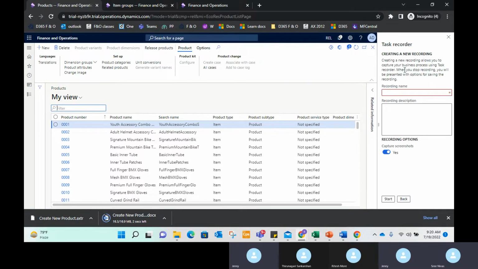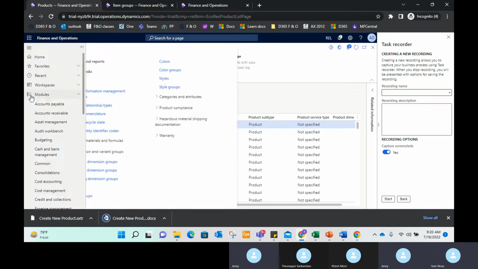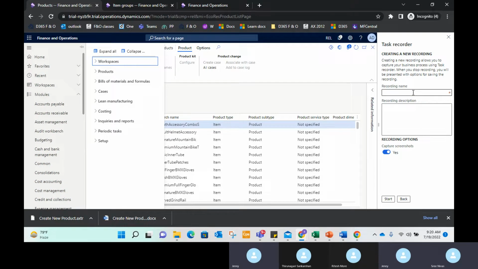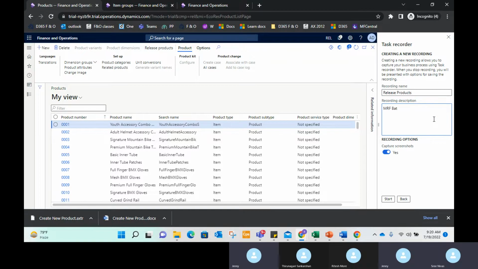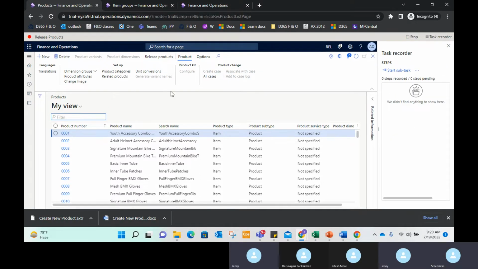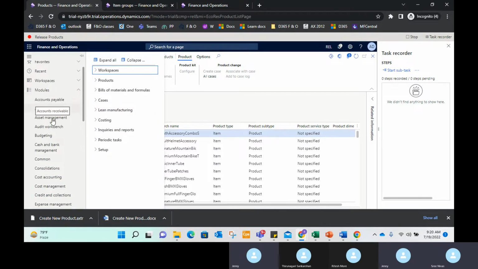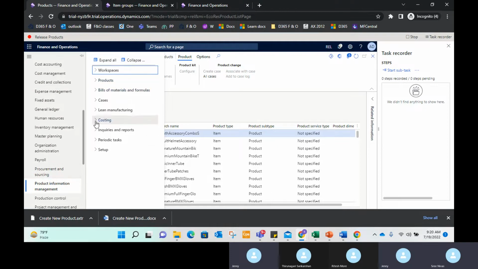So if you want to release any products that are lying in your warehouse, you have to go to product information management.